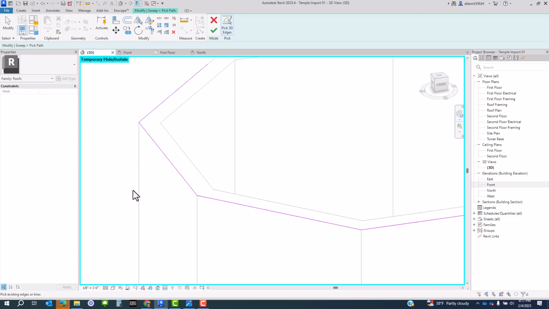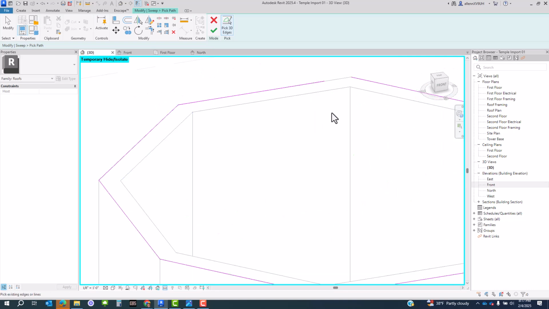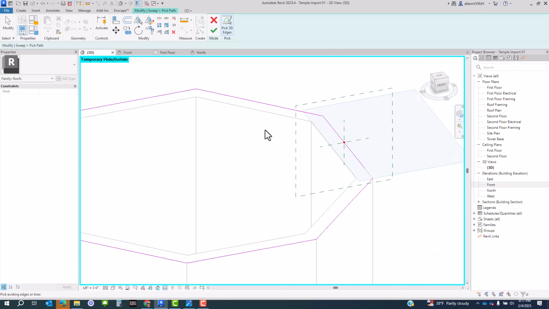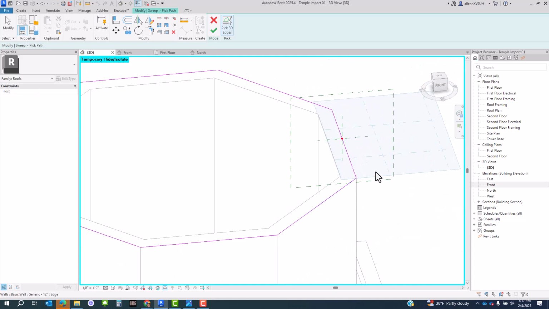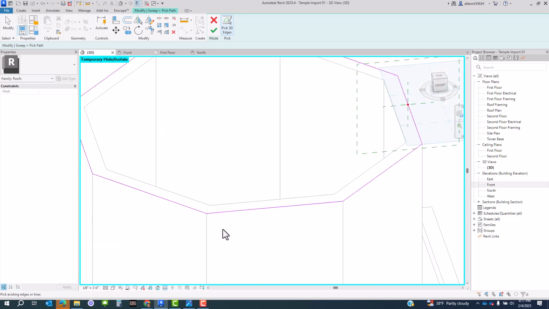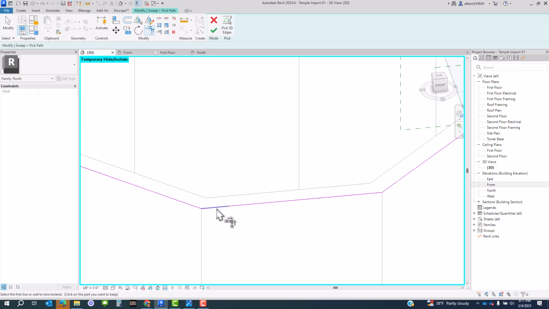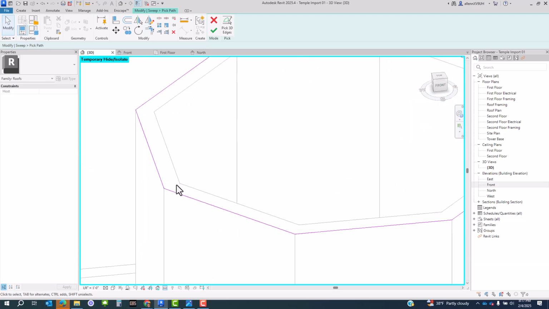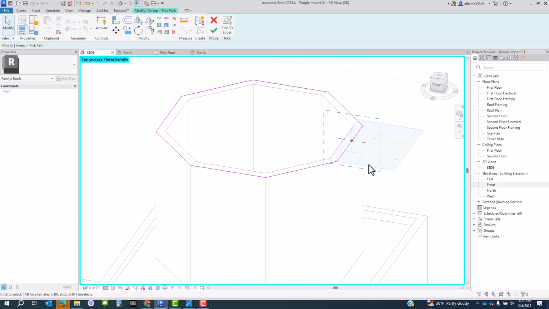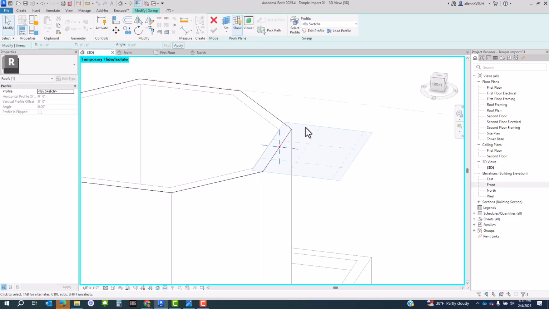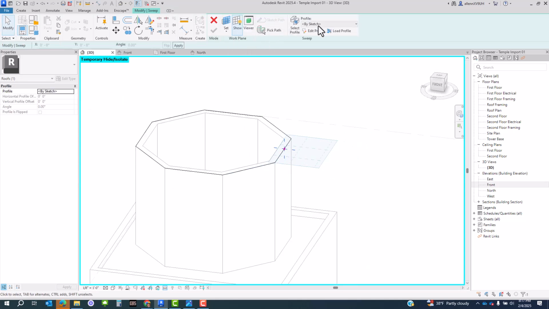I'm just going to go back and make sure that this is connected all the way around. There can't be any overlapping lines, and there can't be any gaps. Okay, that seems to have worked. If it didn't, or if you ran into troubles here, you could always type in TR for trim and make sure that the lines are intersecting properly. The fact that I can't trim anything means that they do intersect correctly. Okay, and this is how we'll find out for sure. Once I accept, if it likes my path, and it does, then we move on to the profile.